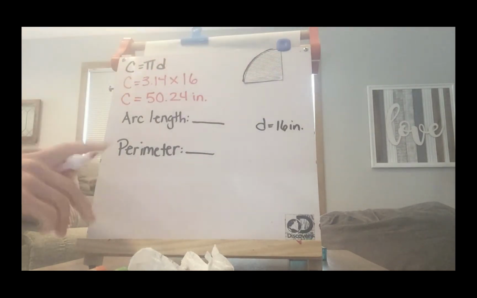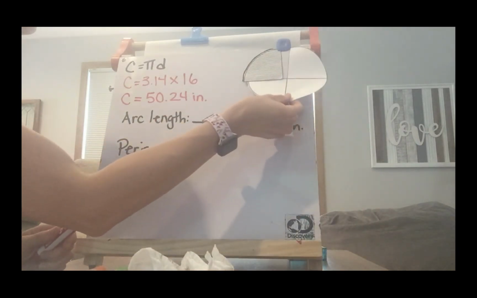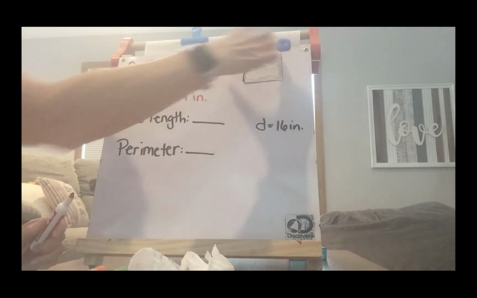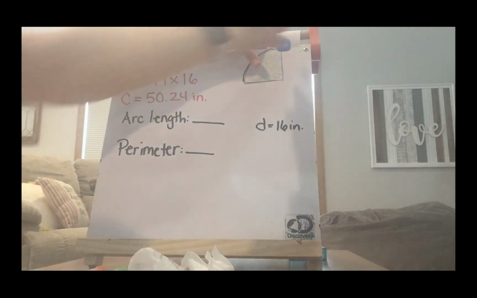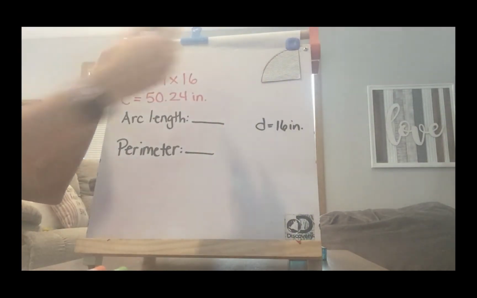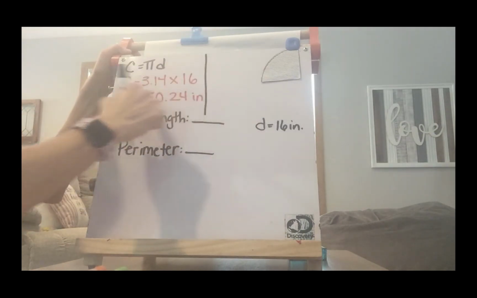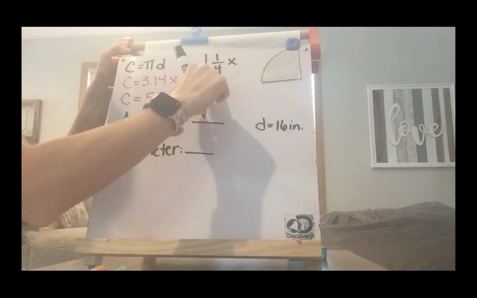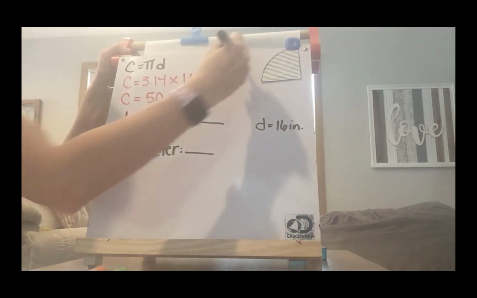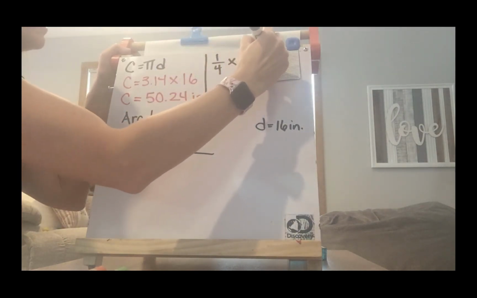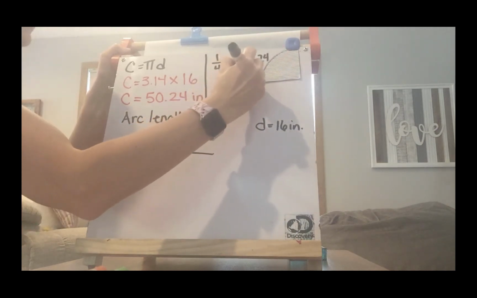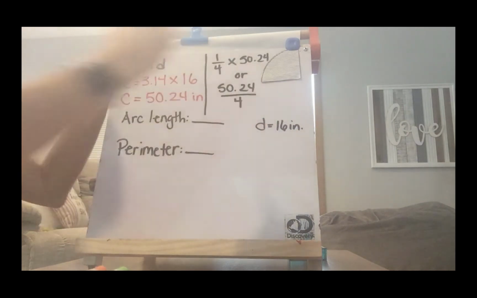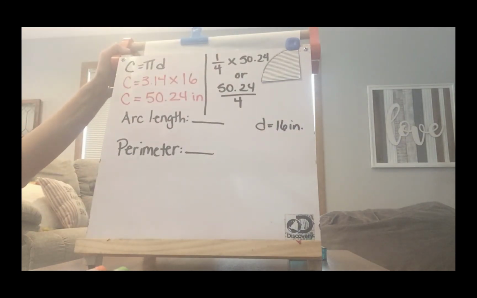And remember, this piece made up what of the entire circle? It made up a quarter of the entire circle. So my circumference here, I'm looking for just a fourth. Go ahead and organize your notes with me how I'm going to show this. We just want to get a fourth of our circumference there. So you could go like this, a fourth of, when you're taking a number of another number, of means multiply, 50.24. Or you could take 50.24 and divide it by 4. What do you get when you do that?